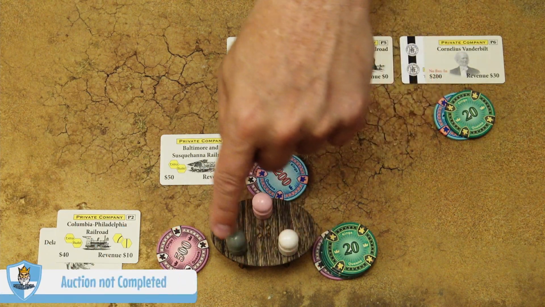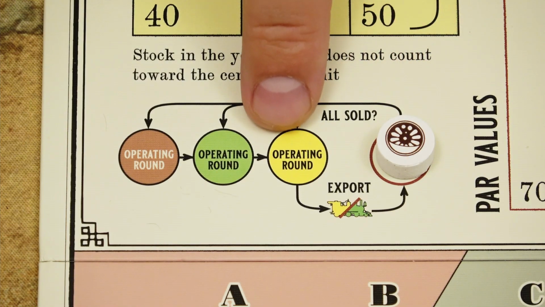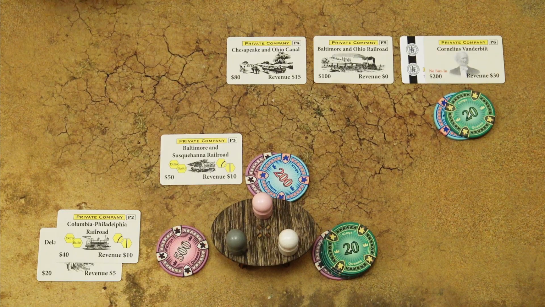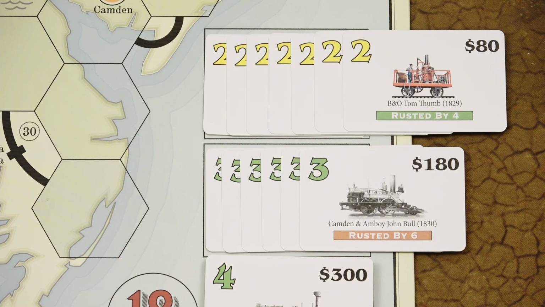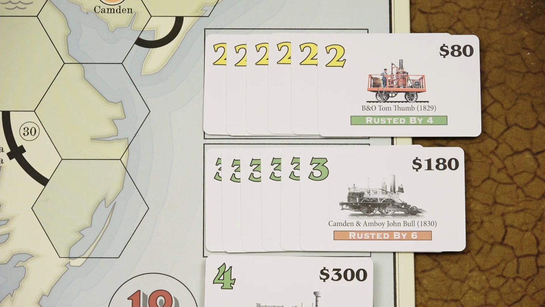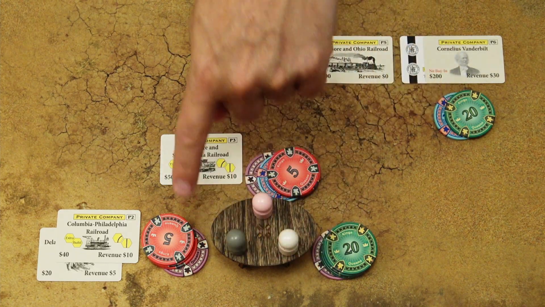When all players pass consecutively before all the private companies are sold out, you will conduct one quick operating round plus one export. During this quick operating round, private companies will pay revenue to their owners, and that export means that you have to take one train from the available trains, so the cheapest train, and completely remove it from the game. Then you will come back and resume the auction again.